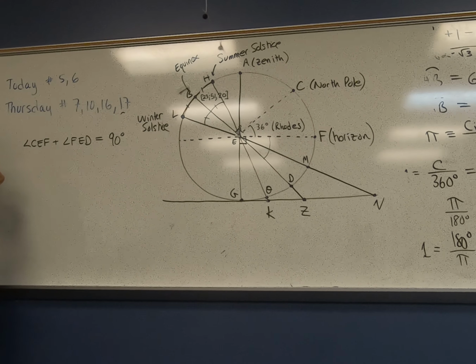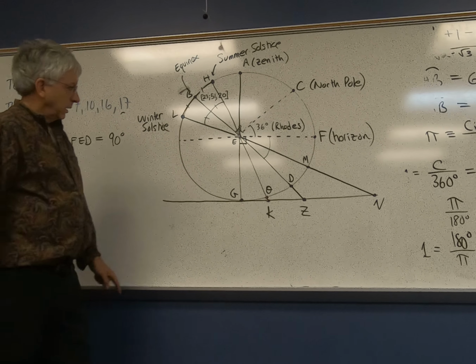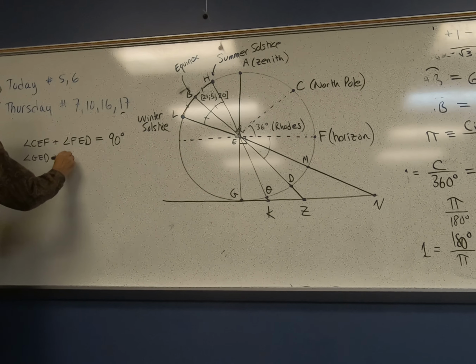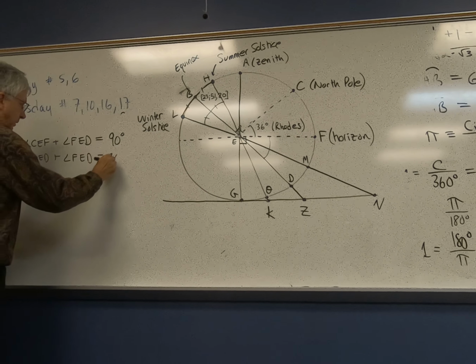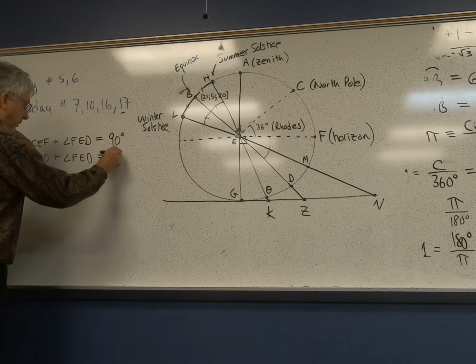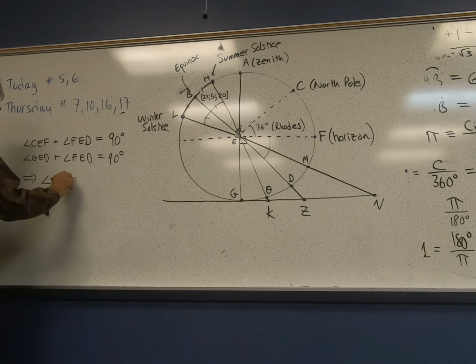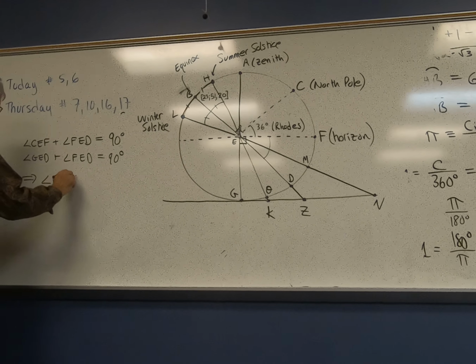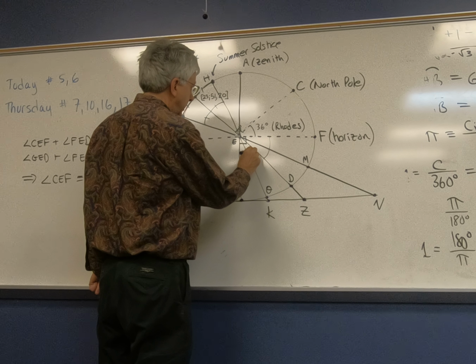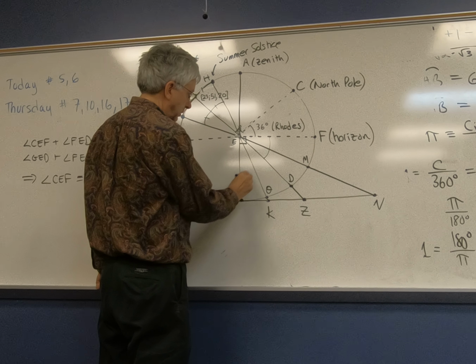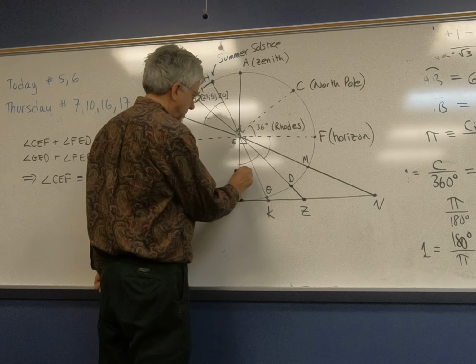And similarly, we can say that GED plus FED is also 90 degrees. So CEF is complementary to FED, and GED is complementary to FED. That means that angle CEF is equal to angle GED, right? So this angle here is the same as GED here, right? So this is also 36 degrees.